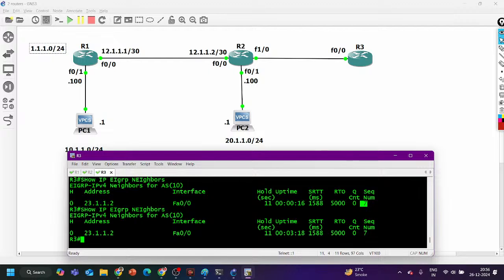Why would the sequence number decrement? Not decrement, increment. Whenever a change occurs, the network goes down or comes up, the sequence number will be incremented by 1. It's always an incrementing value, whether there is a decrease in any network or an increase of any network. Not like that. Only and only increase. Whenever a change occurs, it will increment by 1. Change means adding a network or removing it.